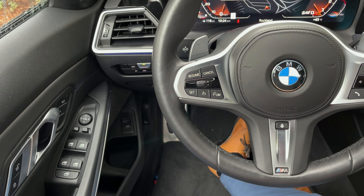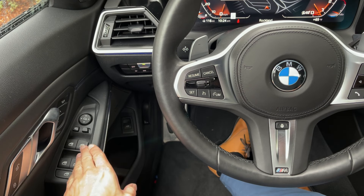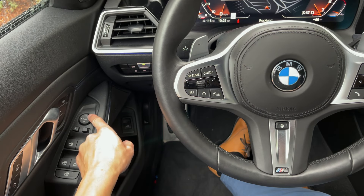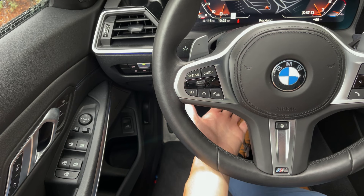We're going to continue on with a general tutorial inside the car today. The first thing we're going to do is highlight, touching off from the last video. Once you are signed into your BMW Cloud and all that is ready to go, one-touch automatic window controls are right there — nice and easy to use. Right above there is going to be your side mirrors. Side mirrors are part of that memory setting. Moving left to right determines which side we want to work with. The round dial on top adjusts the glass of the side mirrors.